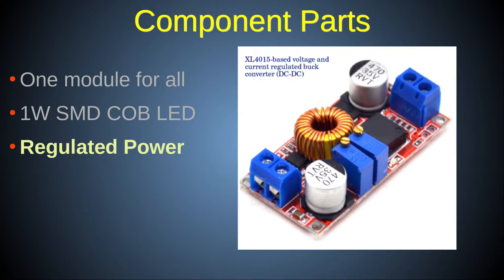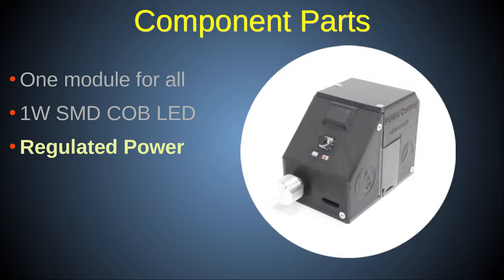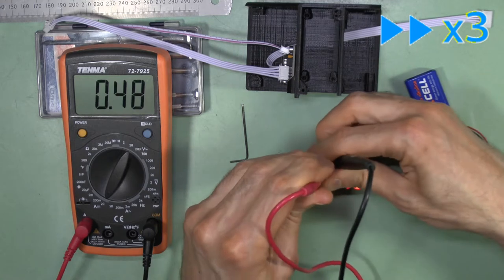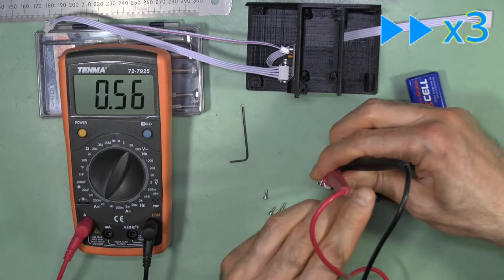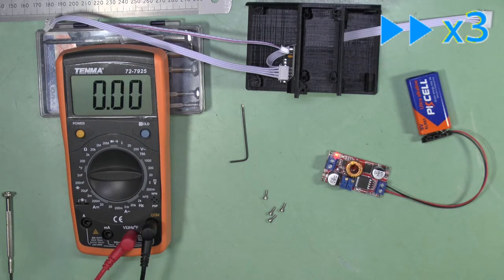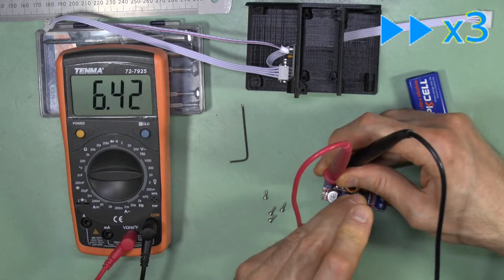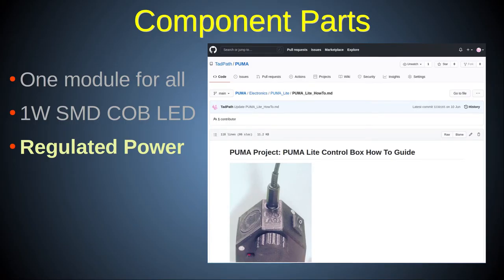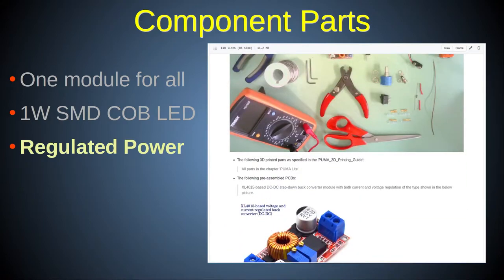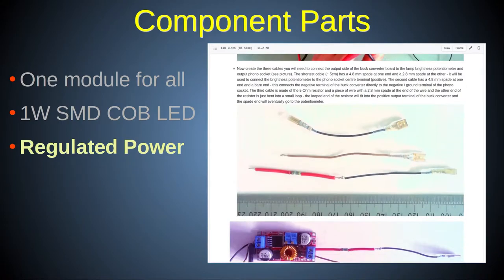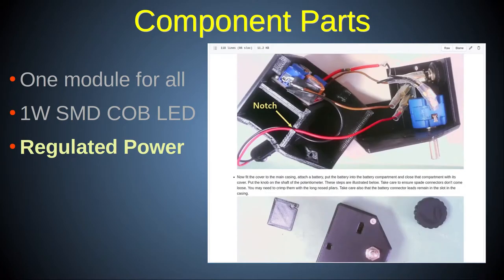For this reason the Puma system uses a generic current regulated power module. The same power module is used in Puma's two portable battery operated control units: the advanced Puma control console and the simple Puma light. This regulator limits the current to a maximum safe level when set correctly and also to a standard voltage of 5 volts, so gives predictable and reproducible brightness regardless of fluctuations in the input power supply whether that's a battery or external power adapter. In this video I'll be using the Puma light control unit and a detailed tutorial on how to build it is available on the Puma github page, a link to which is provided in the video description.